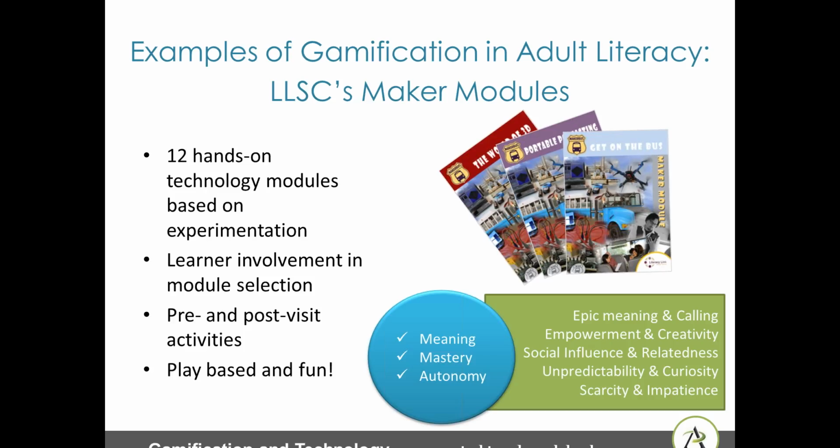Next up, Literacy Link South Central, in partnership with a local organization that was mentioned earlier called the Maker Bus, developed a set of 12 modules to help expose adult literacy learners to new and innovative technology. Focused on technology that's both practical and inspiring, these Maker modules are structured to allow learners to experiment and play in the safety of the Maker Bus's mobile classroom. Learners make the decision about which modules appeal to them the most by voting for their top 3 choices. Then, before the actual activities begin, they work through pre-visit activities to lay the groundwork for some of the technology that will be introduced.